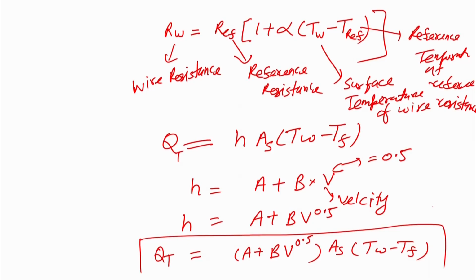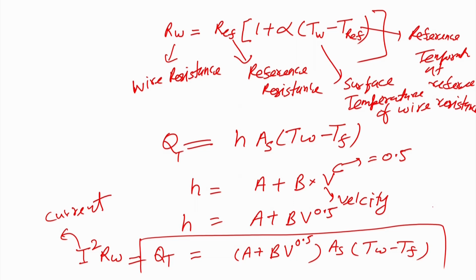So, that is the overall heat transfer which will be taking place. Whatever the voltage drop or the power given to the wire, that will be equal to the convective heat transfer loss once equilibrium is achieved at this condition. Okay. So, it means QT, the power supplied to the wire, we can write in terms of I square RW, where I is nothing but the current. Okay. You got my point, that the electrical power input will be equal to the convective losses.